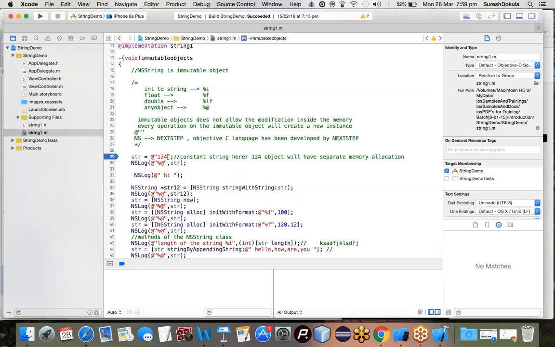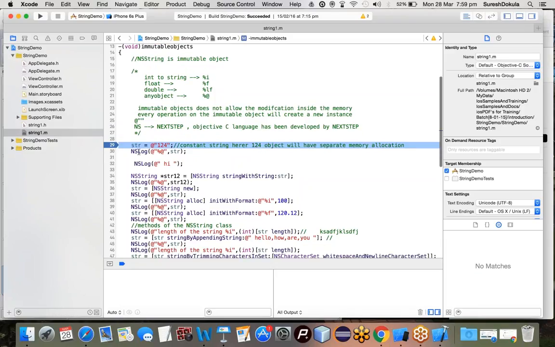The string starts with @ followed by double quotation marks and ends with a double quotation mark. This is the string. Now we have three characters we want to convert to a string, so we place all these three characters between the quotations. So this is a string. I want to display a string on the console. In C language we use printf. In Objective-C we have a method called NSLog. NSLog has a string formatter followed by the objects. If I want to convert one object to a string, we should use %@.